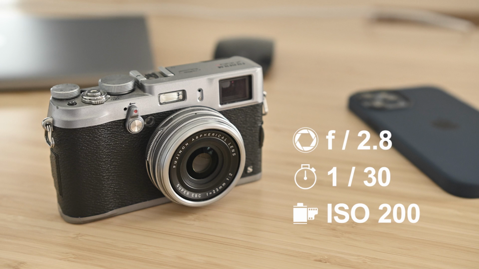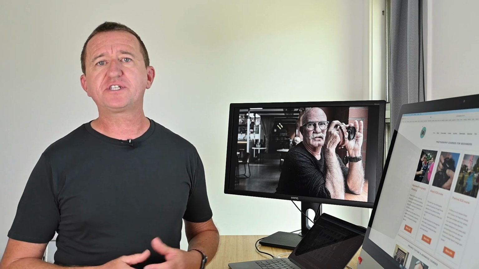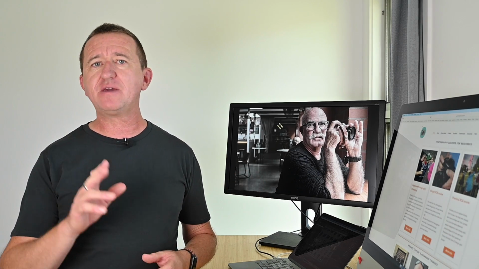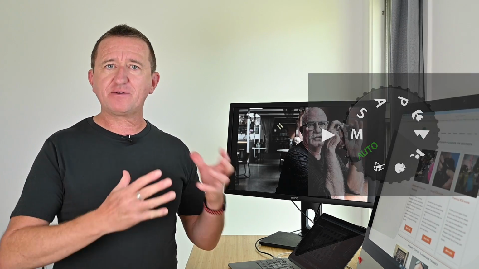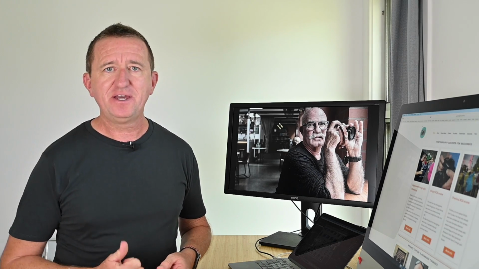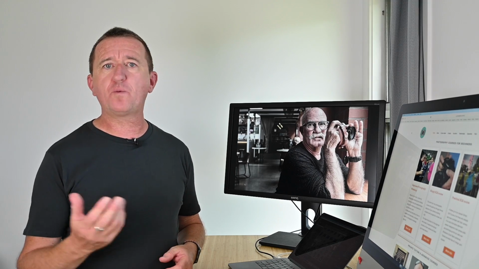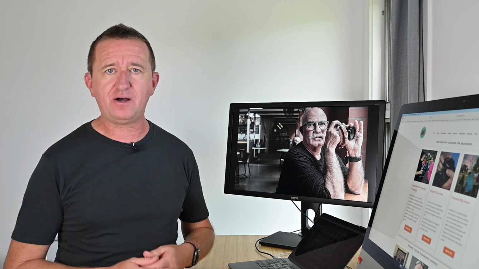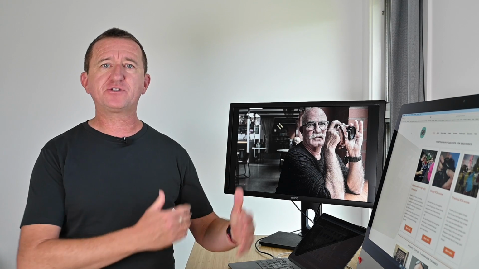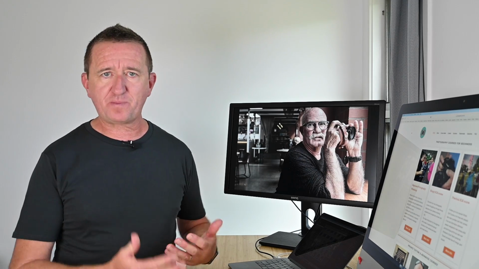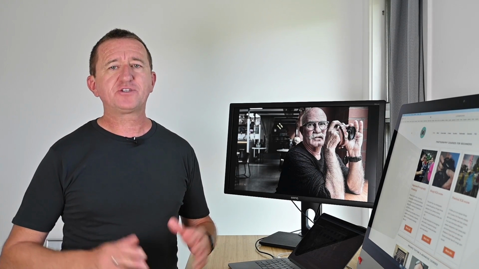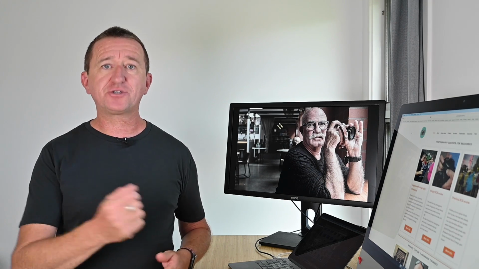So let's now break down the process step by step that I went through to take this image. Now please note that the images I'm featuring in this video were shot using the camera's manual mode, because that gives me control over the camera's shutter, the aperture, and also the ISO. Now composition is incredibly important and can make or break an image, so I think that's where you should start. If you don't, and you do your focusing and balance your exposure only to then decide on a different composition, there's a good chance you're going to have to refocus and maybe balance your exposure again. So you're working twice as hard. So in my book, composition rules, that's your starting point.